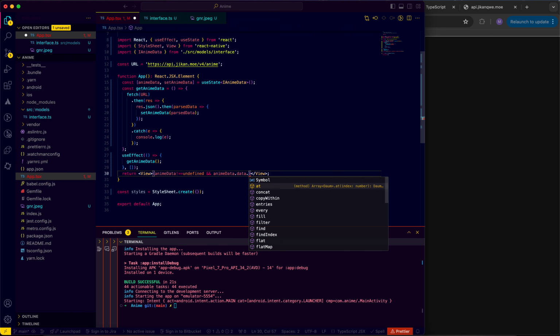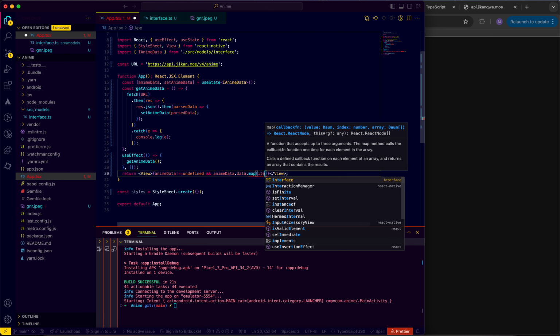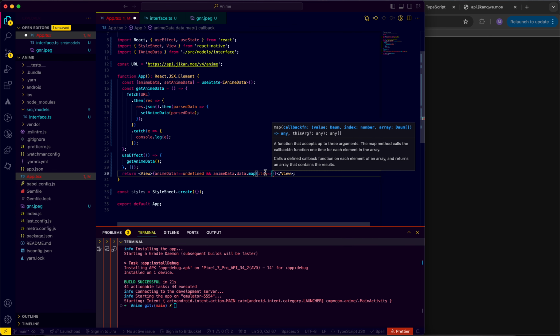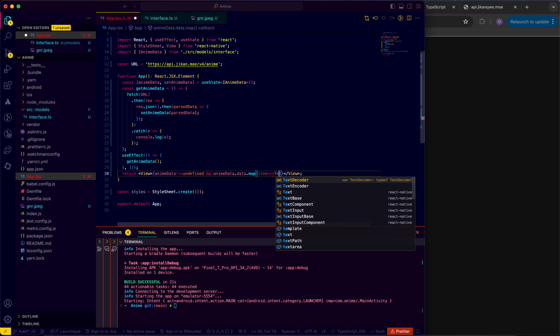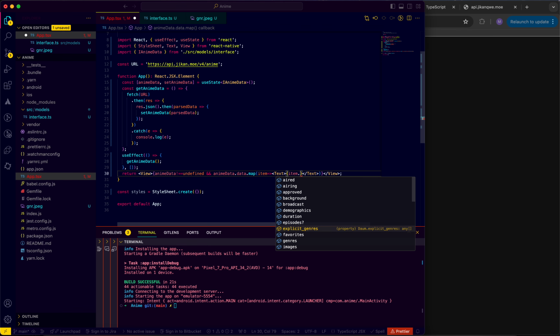This particular data is nothing but an array. So we'll say map, and we'll have item, and for the item we'll just try to return a Text component, and in the Text component we'll show item dot, let's try to get some details. Okay, let's just get the title.